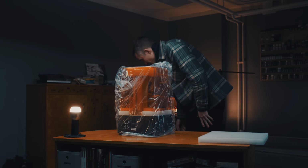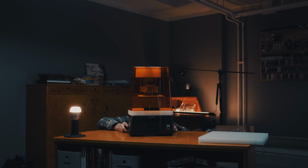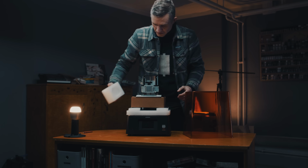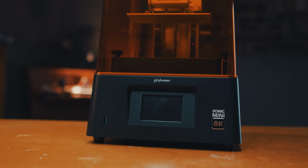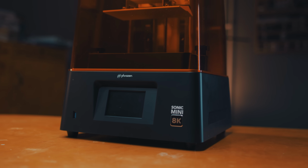By now, you might be thinking, are we going to be talking about resin printing anytime soon? My finger is hovering over the timeline, ready to dispel this story, ready to turn it into fragments of forgettable video snippets. Phrozen, purveyors of 3D printers, have sent me their Sonic Mini 8K. It is my first resin printer.